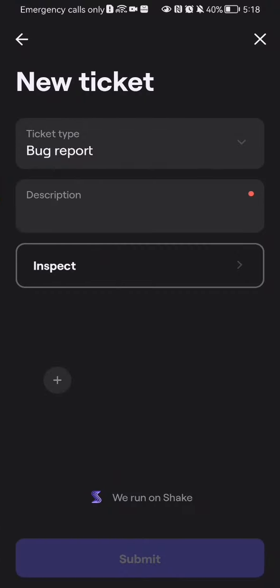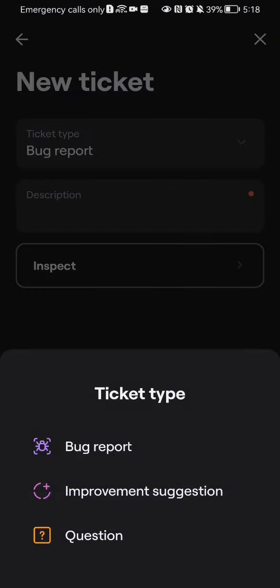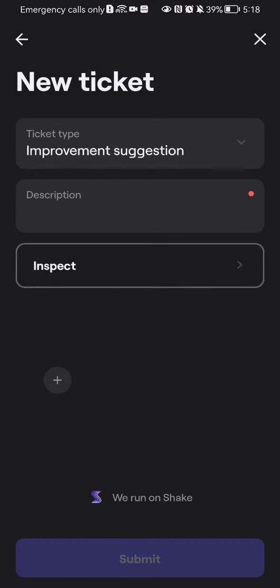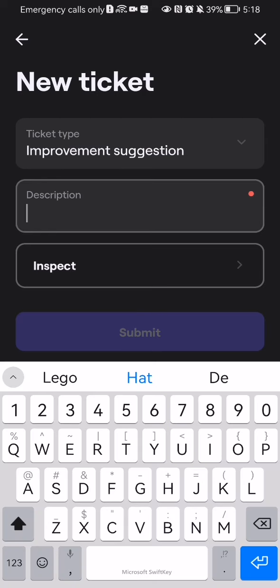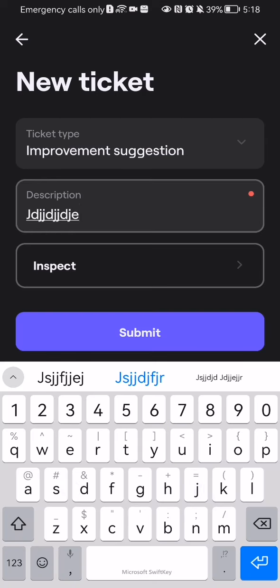And here you can just select the topic. In this case it is set to bug report, but you can also choose, for example, improvement suggestion. In that case it's kind of like feedback, so you can just describe here what the improvement suggestion may be about.